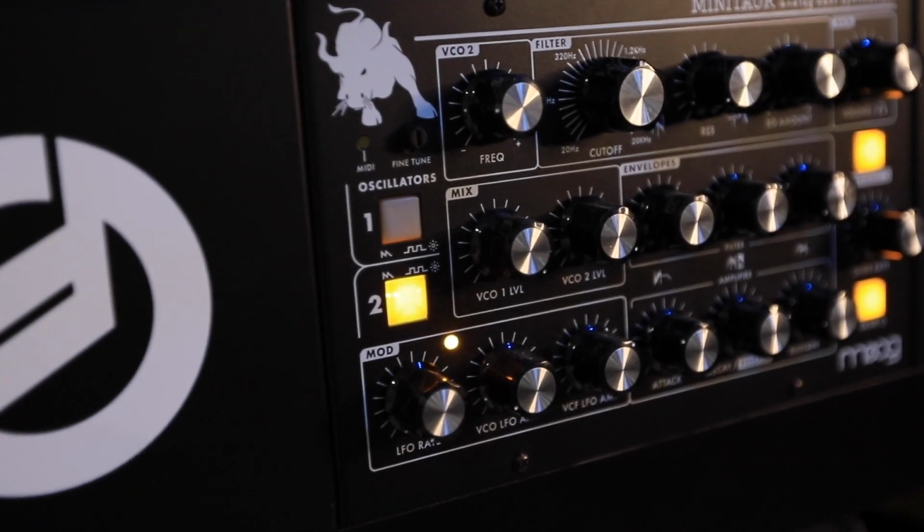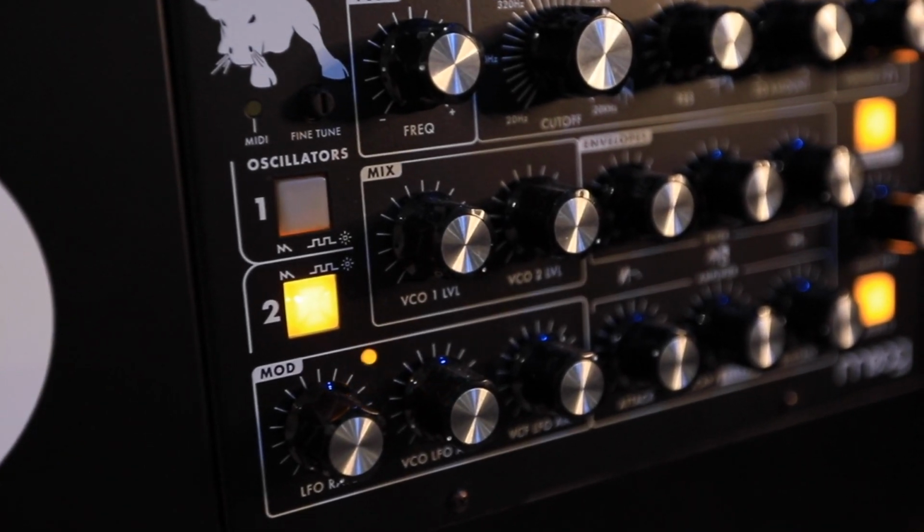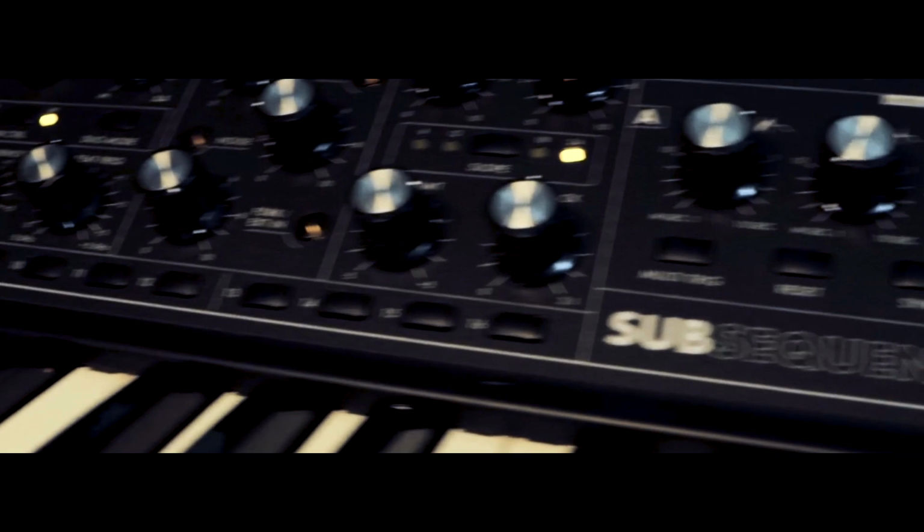All right, so for today's episode, I chose the thing that I always use on every track I write in some form or another, the Moog Minitaur, which is an amazing piece of gear. And Jason, what piece did you choose today? Well, as it so happens, Ari, I also chose a Moog, the Subsequent 37. I wish I had one of those. The Minitaur is two tiny little pieces of it.